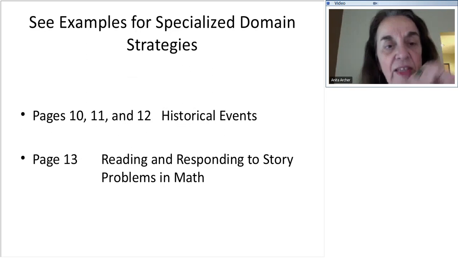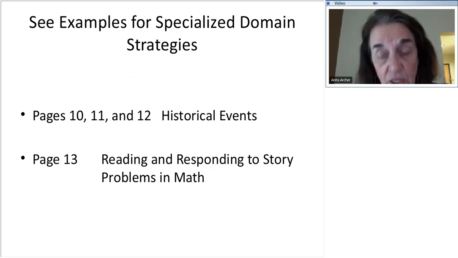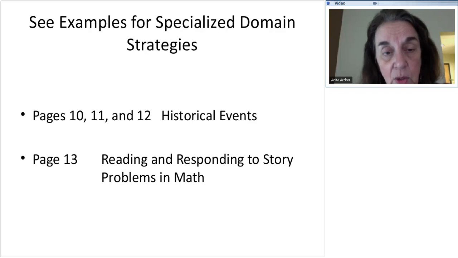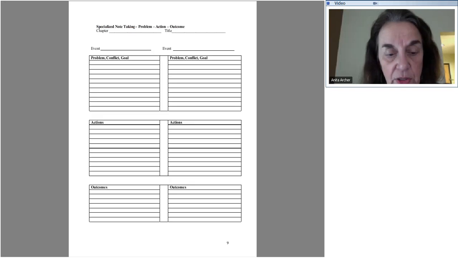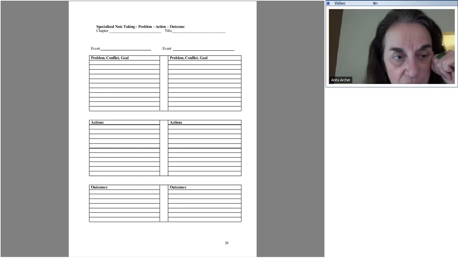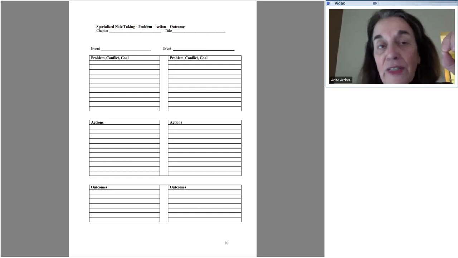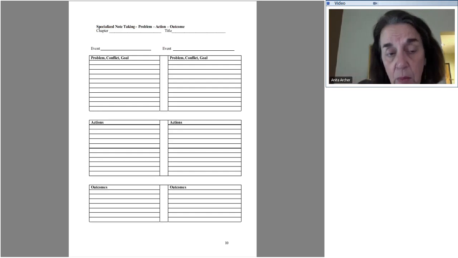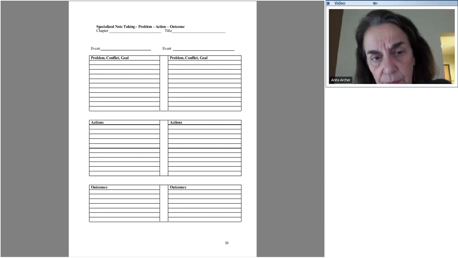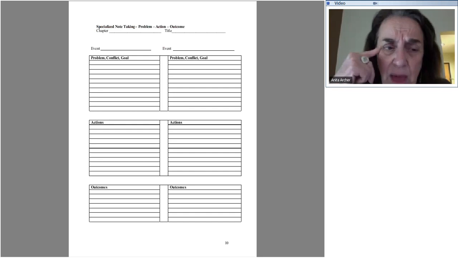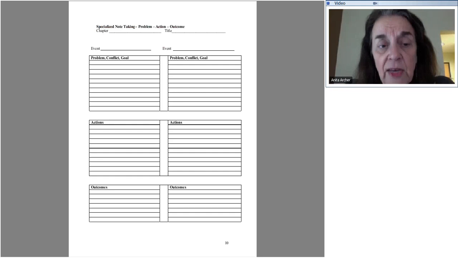So one of the things we always haven't done is thought about the content we were teaching in a domain and how we might need strategies that match that domain. And so, again, hopping into your examples, I want you to look at the next page. Now, if you were to look at some of the research in history, there are some very good strategies. One of them is in the work of a good friend of mine, Doug Carnine, and he looked at historical events as there's a problem. Maybe there's a conflict or a goal, the problem. Then people take some kind of action, and there's some kind of outcome. This is a powerful strategy that I could, with the students, use as a note-taking strategy.